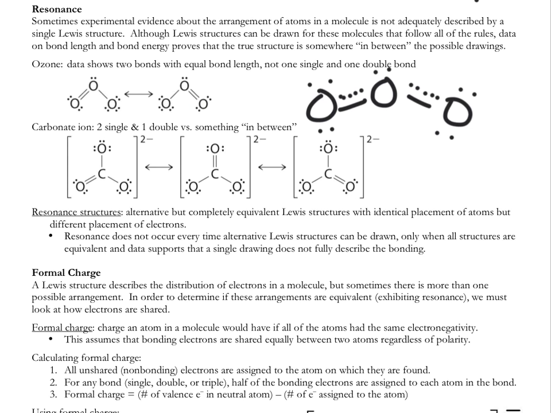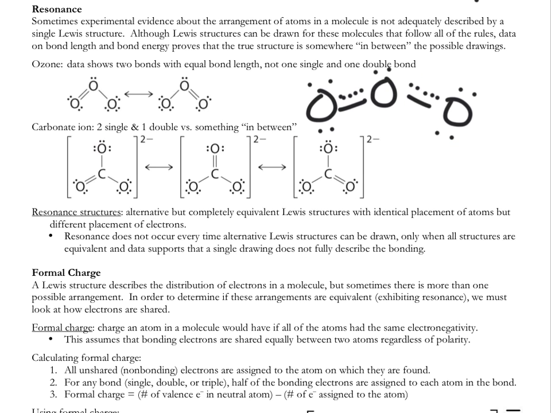So we never truly have a single bond on one side or a double bond on the other side. Since there's no reason why it would be more likely that the double bond would be on the left or the right, there's no reason why the electrons would stay in one of those positions. We would have some data that supported this, and later we'll be able to describe it with molecular orbital theory, but it's almost as if there's a 1.5 bond and a 1.5 bond.